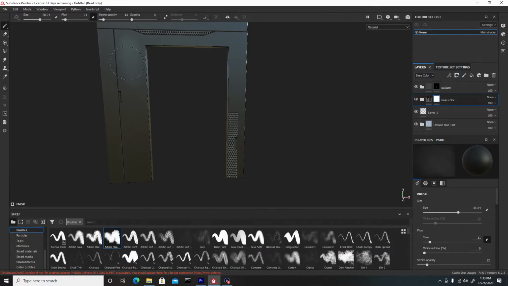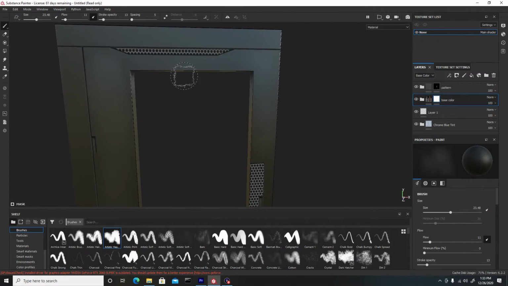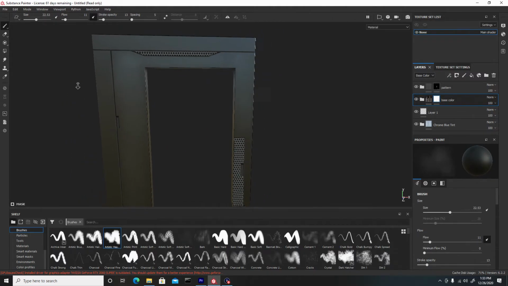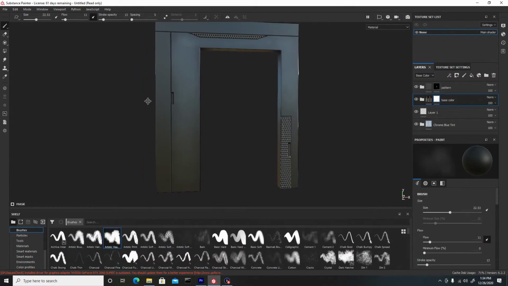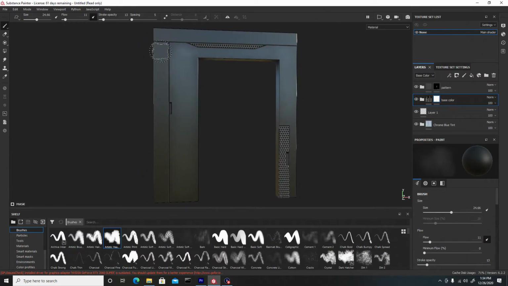We get these nice subtle marks. And I don't want anything to be too prominent. That's why I'm not adding any scratches or unique cuts, because this will be mirrored along. And I don't want this to seem artificial, although it is. The goal is to sell an illusion, right? That's what we have to do. At least try our best to do.